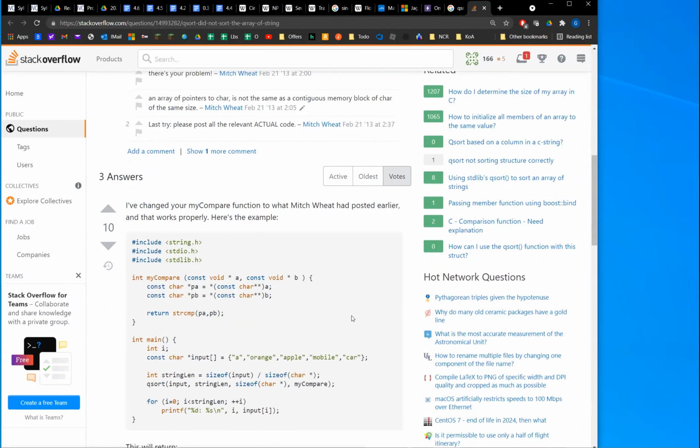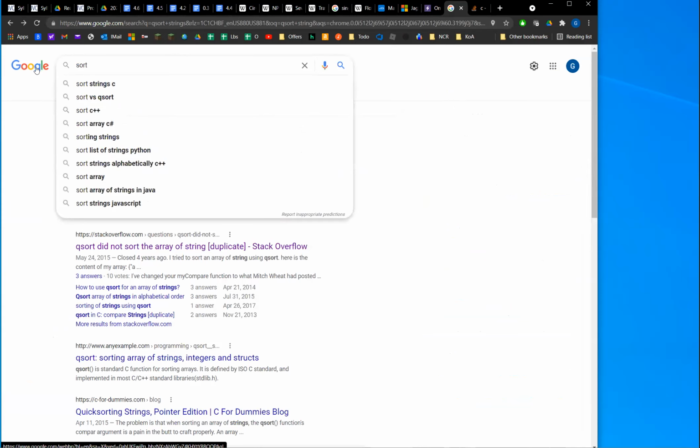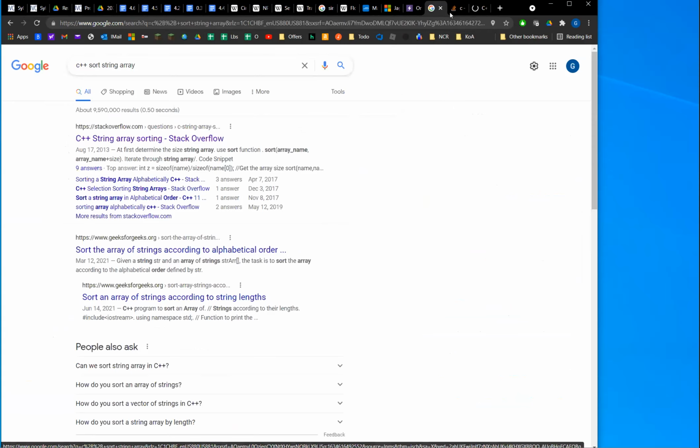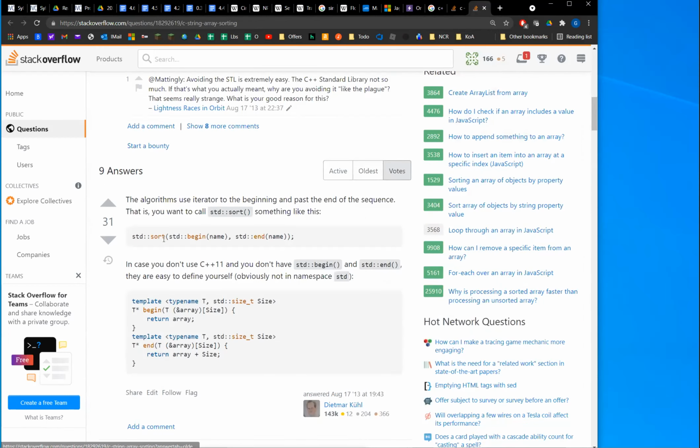And these are char stars. Well, we'll just go ahead and leave sort off the table. Google is not. Let me just get rid of the key part. String array. Sometimes you need to ask the question differently. See if we can get what we want. There we go, standard sort.